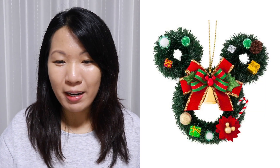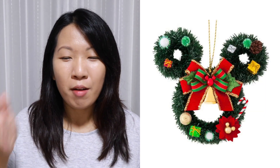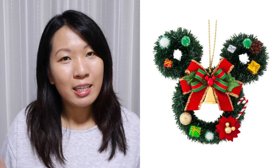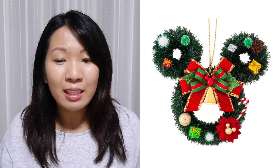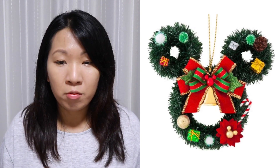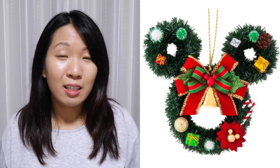This is pretty straightforward, but I want to point out how amazing the Christmas wreath is. Every year Tokyo Disney Resort releases a Christmas wreath, and this is this year's version. I especially like the Hidden Mickey ornament at the bottom of the largest wreath. I'm such a sucker for Hidden Mickeys — that is like the cutest thing.